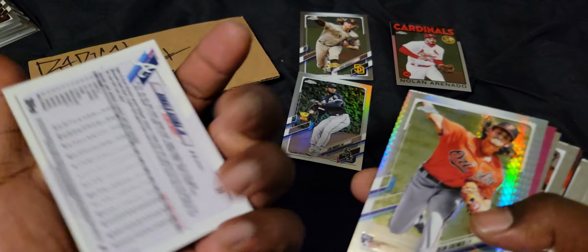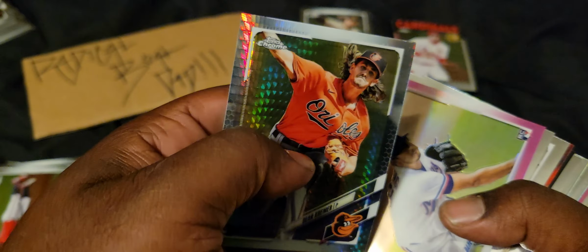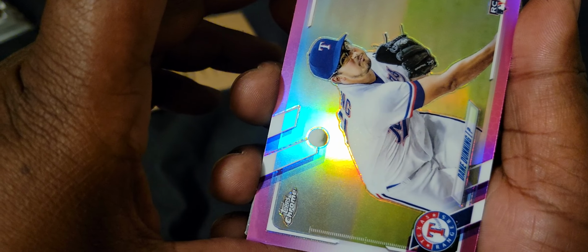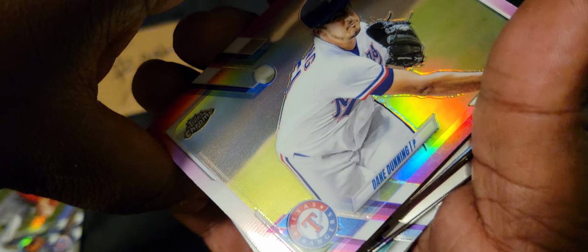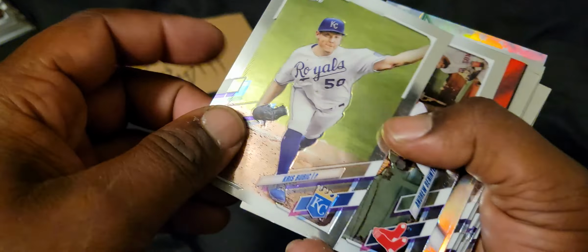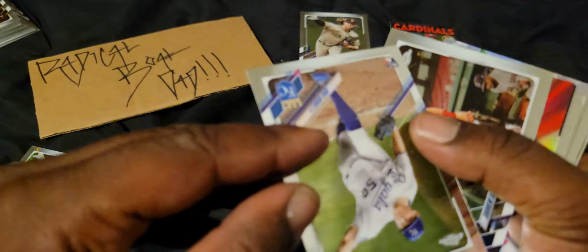With the Ronald Acuña. Hell yeah, bro. Righteous, man. Righteous. Ooh, Gene Kremer. Alright, who else we got? We got Dane Dunning. Man, Chris Bubic, heck yeah. OG coming over the top with it. Hell yeah.